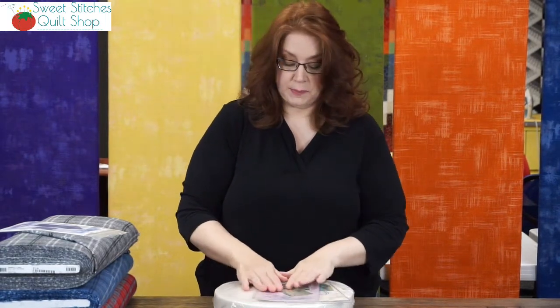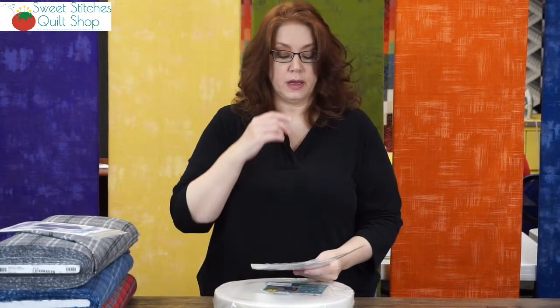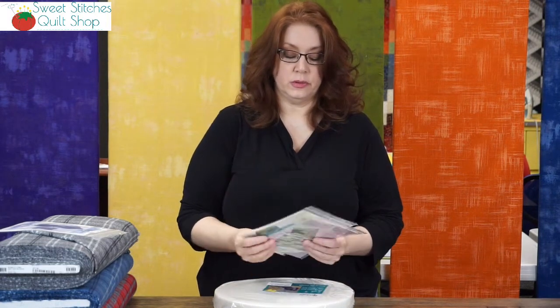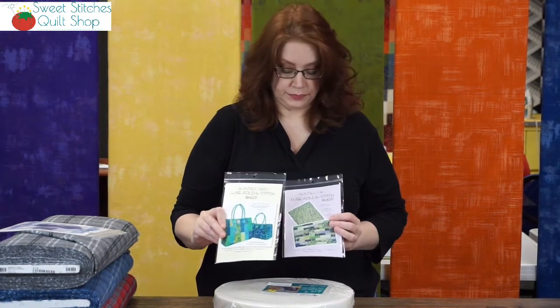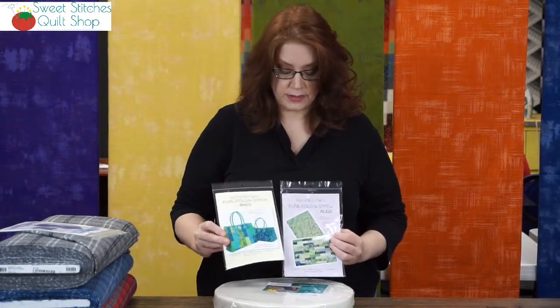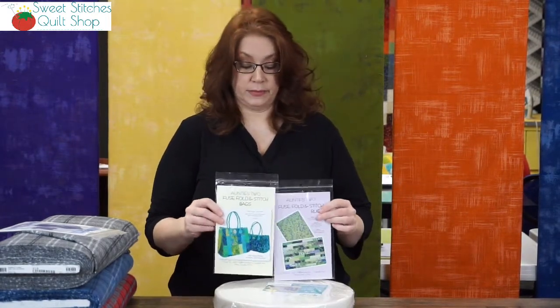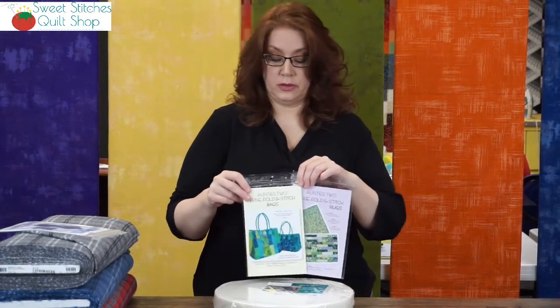So 2 of the projects that I wasn't able to get to, but I will, so watch for those here in the shop. I might even show them in the December video. These are both patterns by Aunties 2. The one is fuse, fold, and stitch bag, and then the fuse, fold, and stitch rugs. And so both of these take 10-inch squares, so you can use up some of your layer cakes that you might have around, or you can just cut up 10-inch squares from your stash and use those.